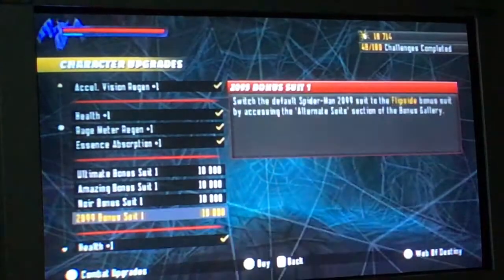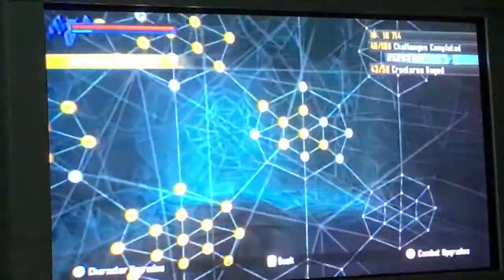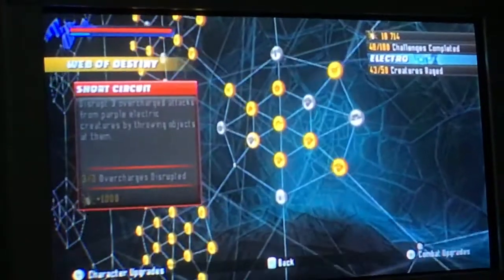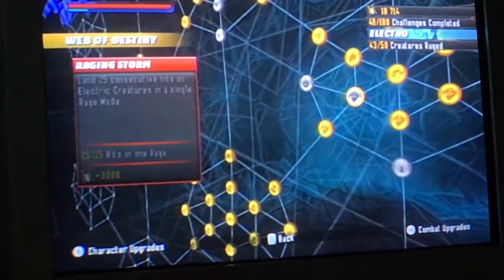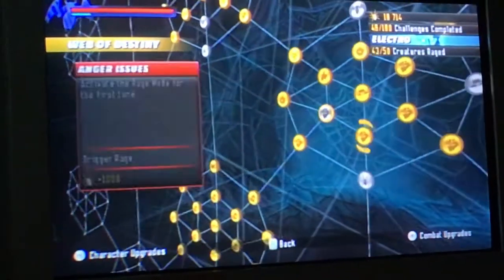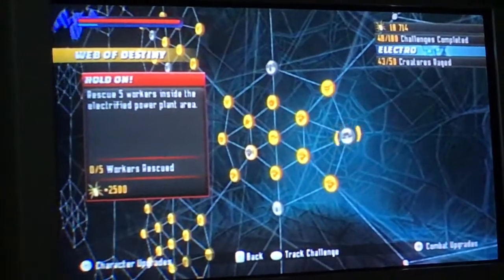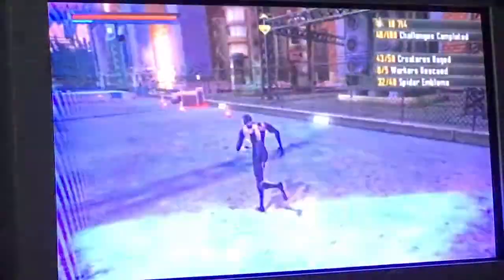I'm gonna see if I can get a big character upgrade. How many points do you have for the character? I have 18,714. You know, you can also save up to get something that costs 20,000. Yeah. How many more do I have? Hidden spiders. I don't think I'm gonna. Try rescuing 5 workers. Yeah, just pick the other 3 then.